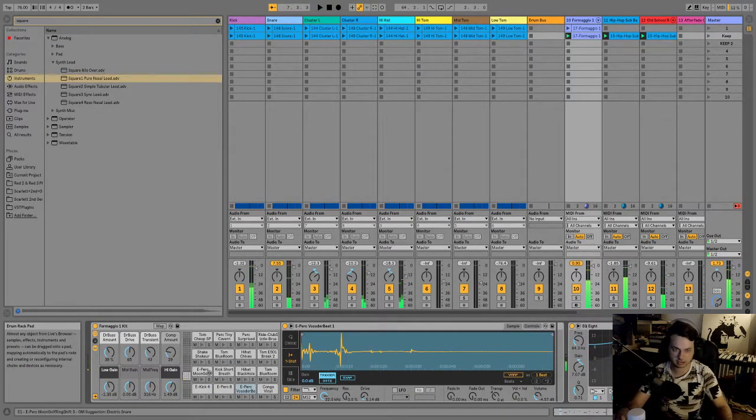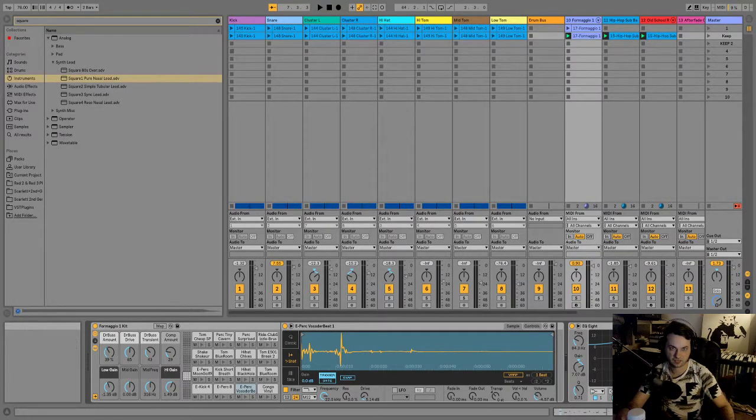So what I'm doing now is I'm bringing the kick up. The problem is if they're not perfectly in line, that's kind of weird. But B, they're in the same frequency range. So I have to decide kind of how I want to do that.